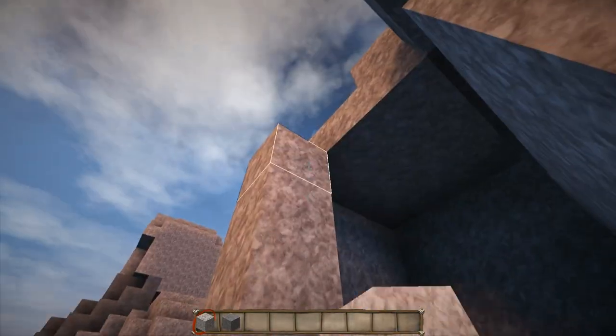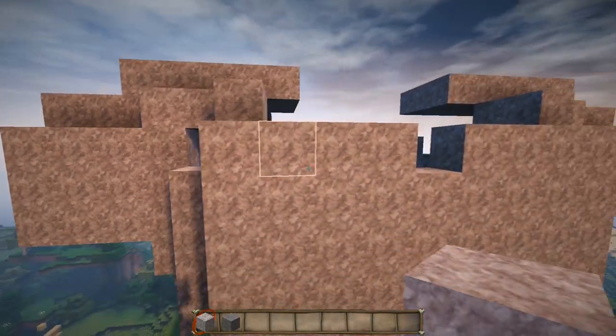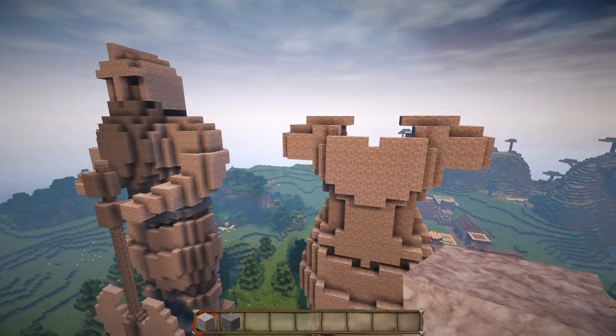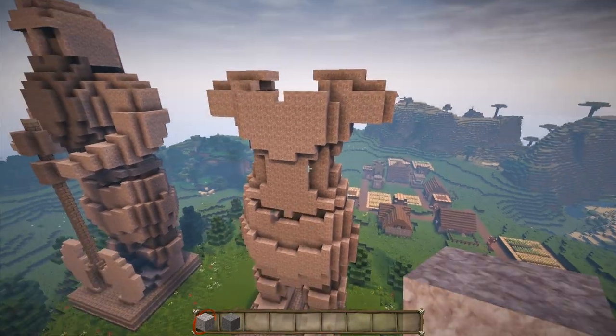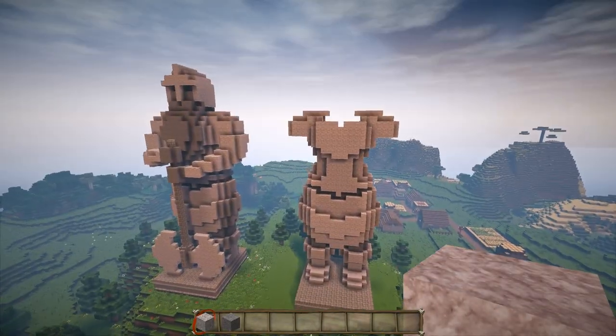So bring this out as well to finish off this shoulder like so. Okay. This isn't too bad, actually. This is coming along quite nicely. It actually looks like an armor stand already. If we just get a helmet and just put, like, sticks coming out of it, it'll look like an armor stand.